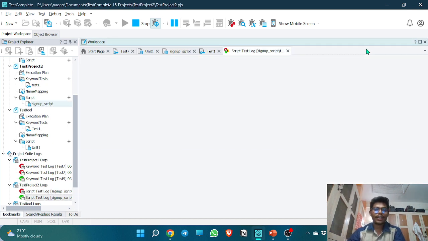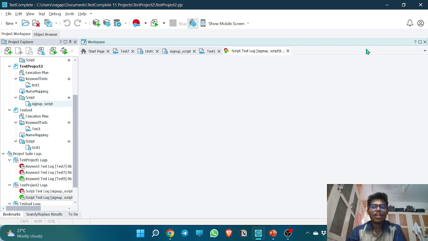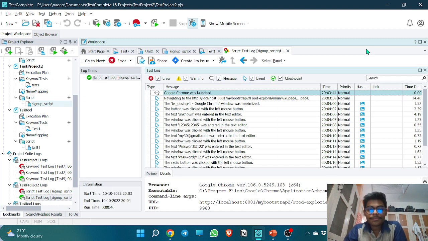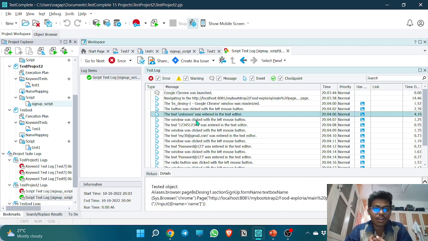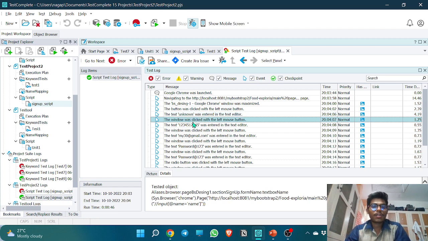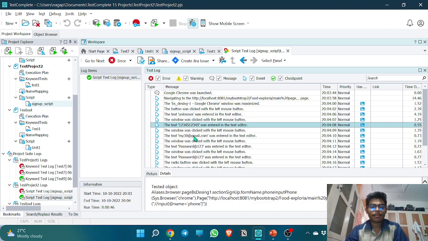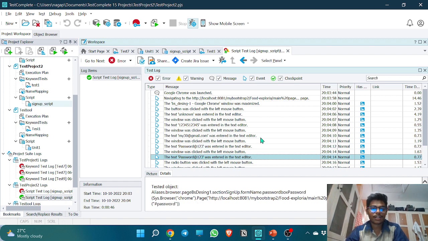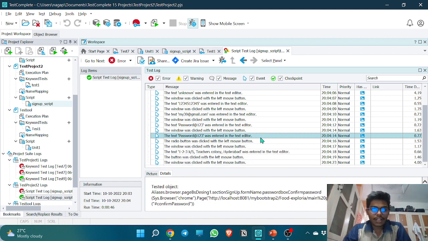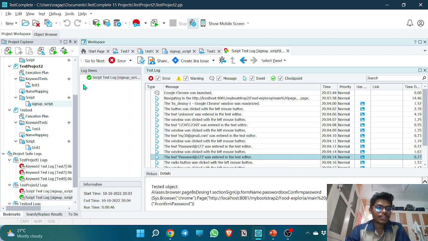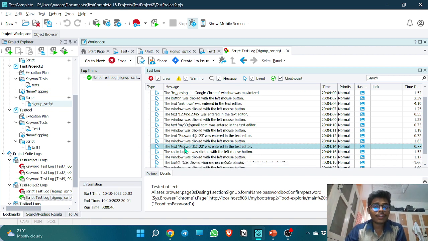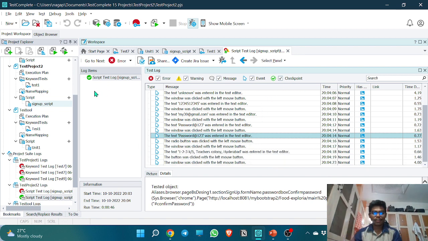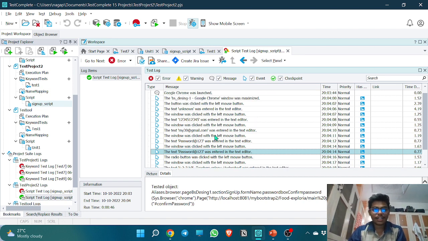It comes back to this test complete tool, and it will generate a new script test log in which every part is recorded. You can see here at what time it did what click and what input it has given, like it entered text unknown, and it entered that phone number, mail id, password, and reconfirmed that password. Everything has gone through, and you can see the tick mark with the green label. We consider this a checkpoint, which means that it executed perfectly, and the user has been signed up.